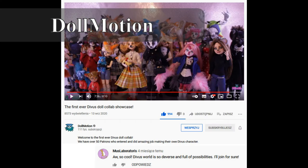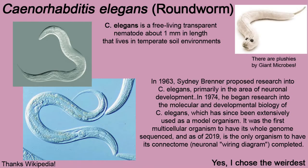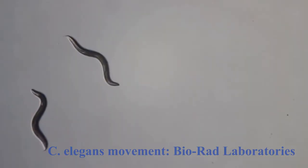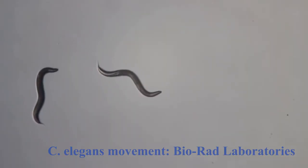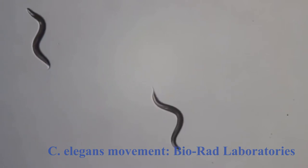I was planning to attempt the Divus collab since the first time DollMotion mentioned that she's doing this on YouTube. The first time I wanted to go very ambitious and prepare one of the animals which are used in science as a model organism. I chose Caenorhabditis elegans, a very interesting organism used mostly in studies of the neuronal system, but also molecular biology as well. Why not most, you ask? Well, because I thought that it would be too obvious for me. Plus, I wanted to tell you more about C. elegans and why it's so cool. However, I abandoned this idea quickly because of lack of materials and experience.